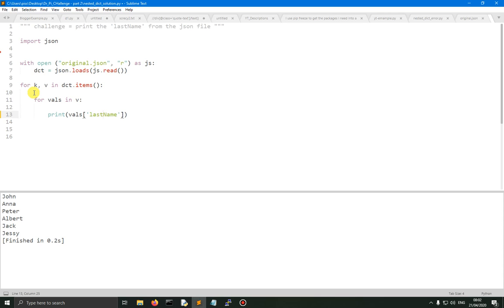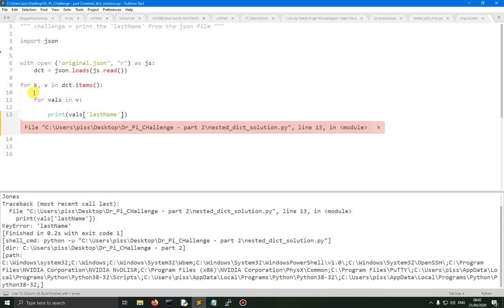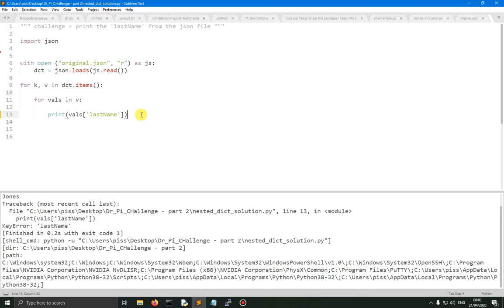We would have looped through the entire dictionary finding out the values, and then we would have run a second loop getting the values from the first set of values. Error. So that was the fly in the ointment, shall we say, with the challenge. How to deal with that? There's probably many ways, and certainly not saying mine's the best, but this is a way to have solved it.